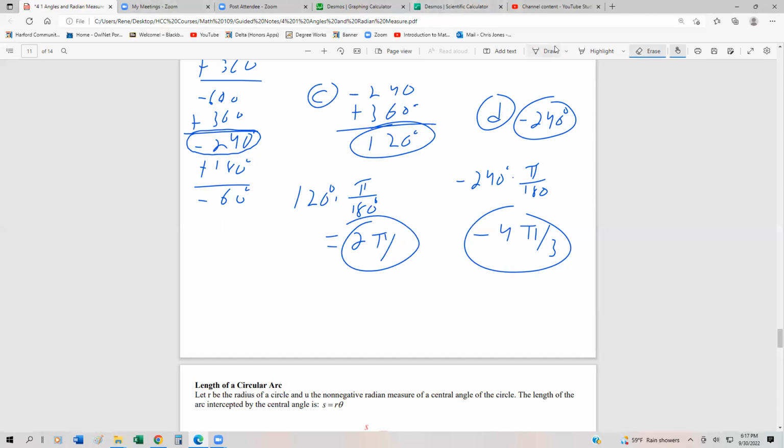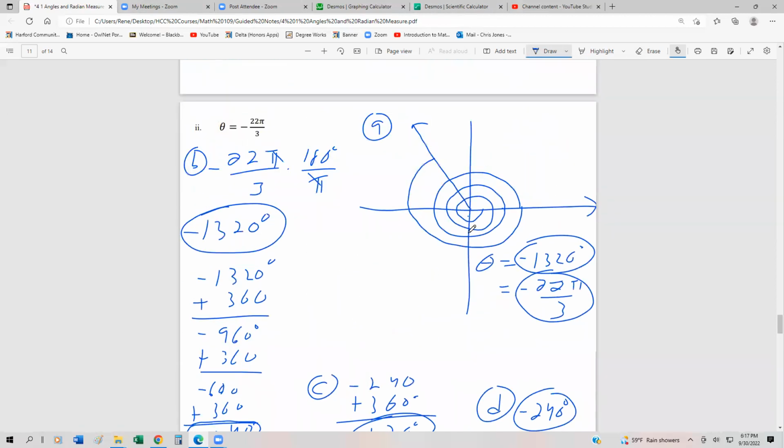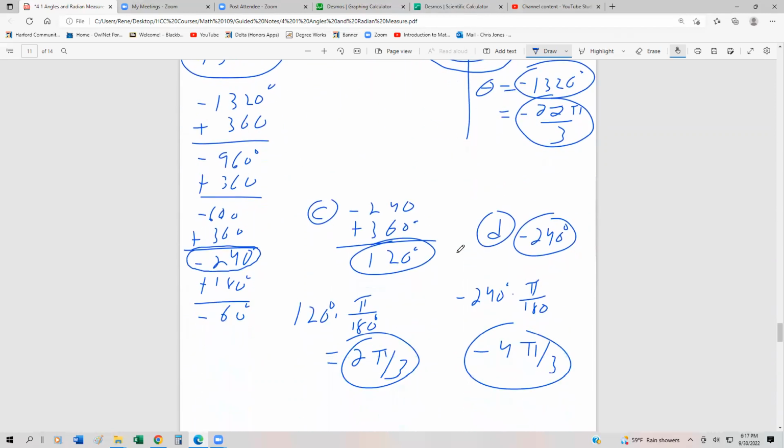So again, that's how we deal with some of these larger angles, or very small angles. That's going to be it for angles in this section for a little bit. The last things we're going to look at are revisiting arc length of a circle, and then we're also going to take a look at angular and linear velocities, and that'll be it for this section.